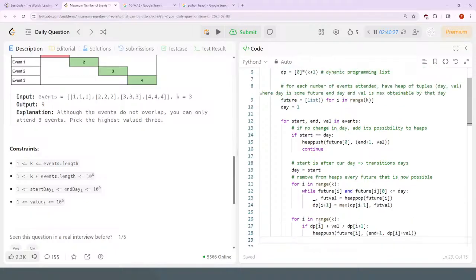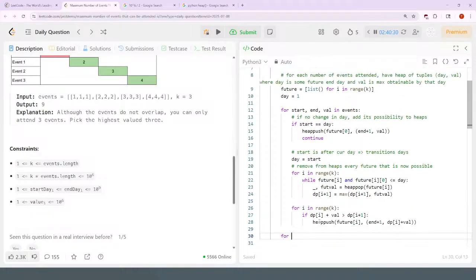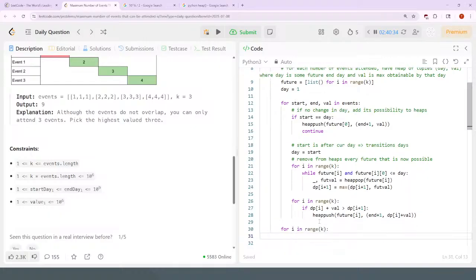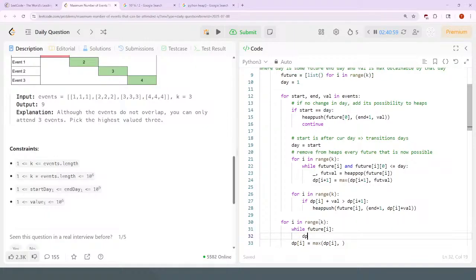So for every heap, for I in range k, dp of I equals max of dp of I. Actually, while there's something on the heap, I want to do dp of I plus 1 is equal to maximum dp of I plus 1 and heap pop.